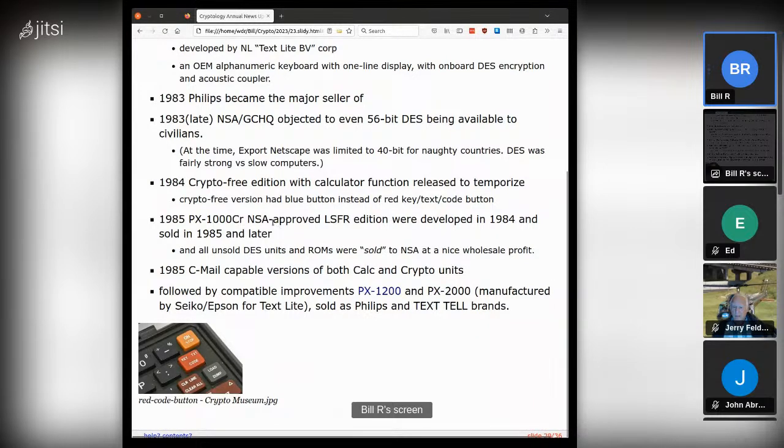while Philips developed an alternative encryption system using an algorithm recommended by the NSA, monitored by TextLite's own programmers, because TextLite didn't want to accept a backdoor. And so they were looking over Philips's shoulder to make sure there wasn't an obvious backdoor in the code that Philips was writing under the NSA design.